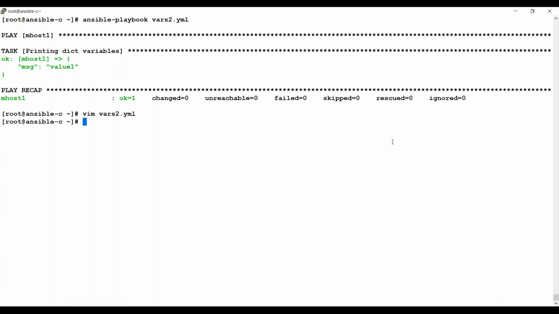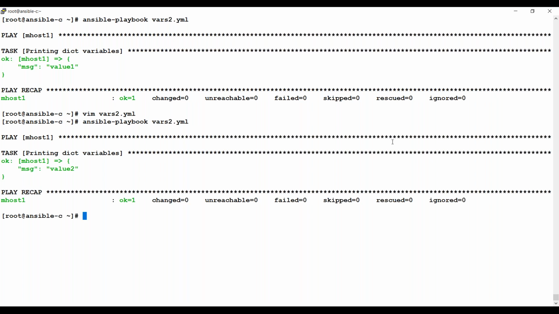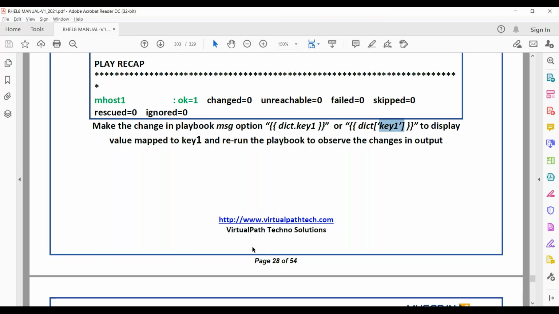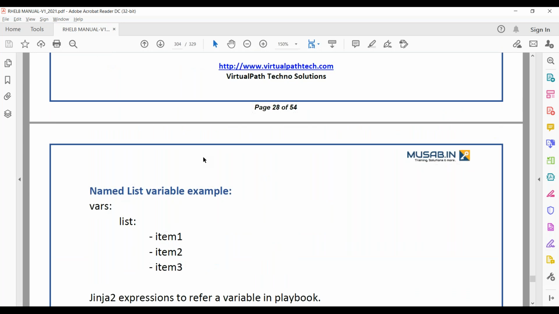Most people use dot notation instead of bracket notation because with brackets you have to mention the key name in quotes, right? So two methods are there. I just want you to know that when you come across a playbook in your professional environment using brackets, you don't get confused. It's the same way of calling the thing. Either you use dot or you use bracket notation. That is your choice.